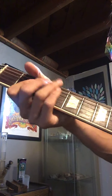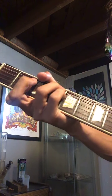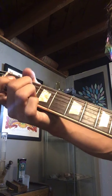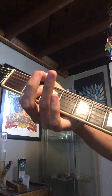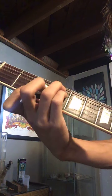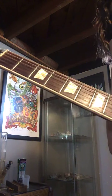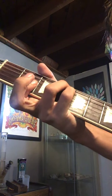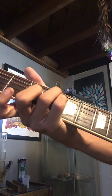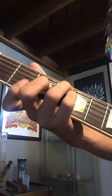So again, A, C sharp 7, F sharp minor, A7, D, D sharp diminished, then A, F sharp major. And I do the same thing here where I don't bar the whole thing, but just the bass can cover that low note. So that's just like our F sharp minor, but we're adding our middle finger to add the major 3rd on the G string at the 3rd fret.